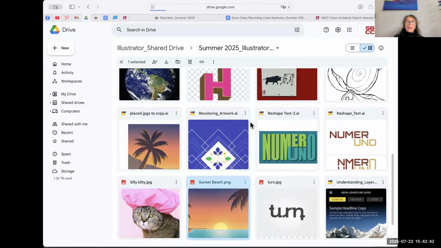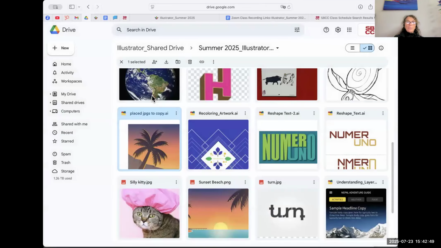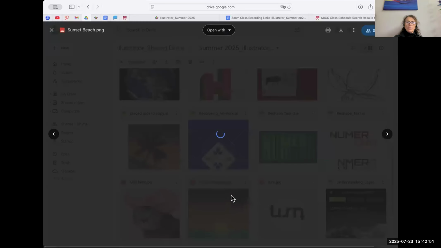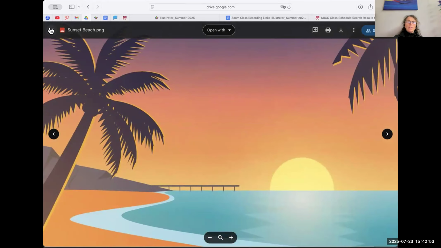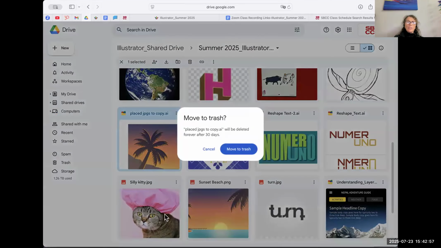So now I'm going to, why is that one missing a piece? Okay, Sunset Beach. I have one here that we don't need. I'm going to move that one to the trash. Okay.